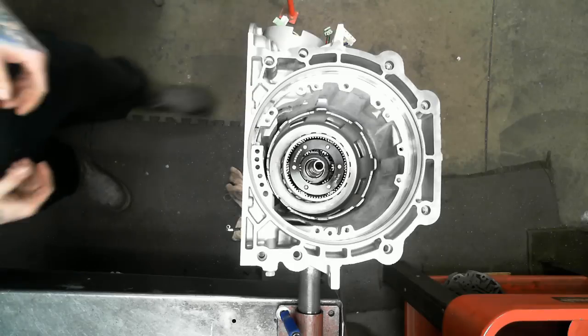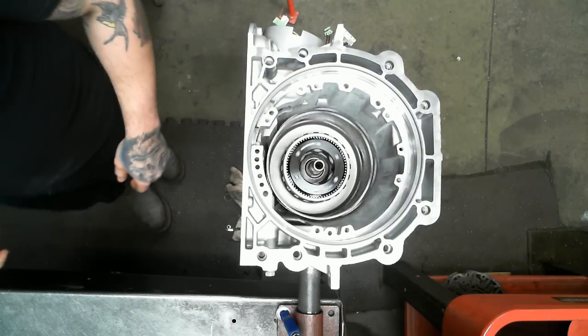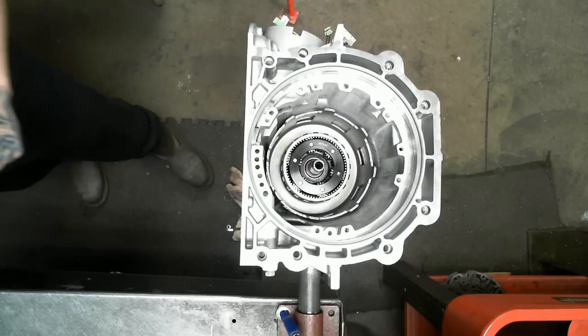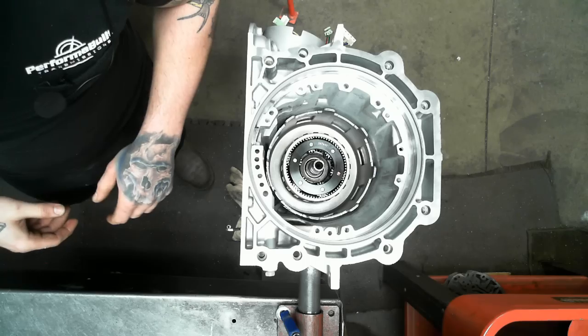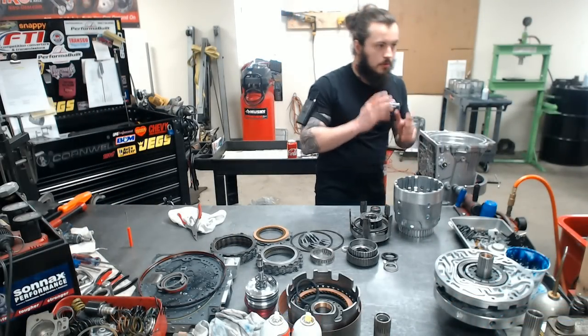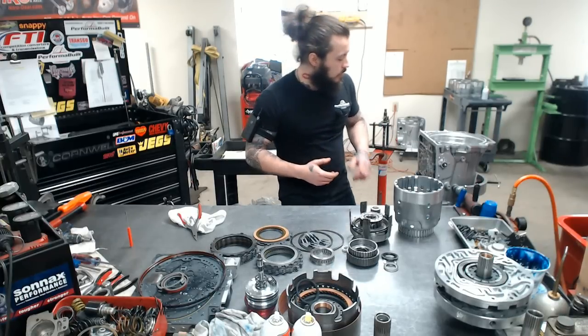Once we got that done, we go back to checking the action, and it should be just like that. Give it a nice firm spin. Everything should work together. Minimal noise, minus that it's a little dry right now. There's no lube. But other than that, she should be nice, quiet, working together, no drag, beautiful.